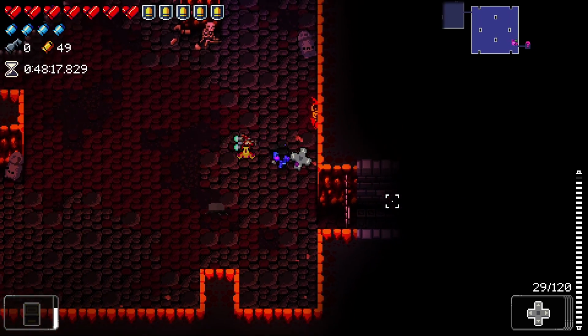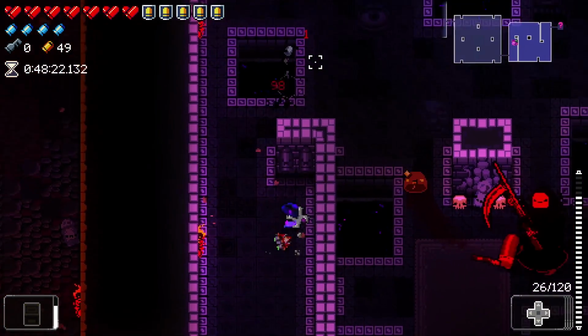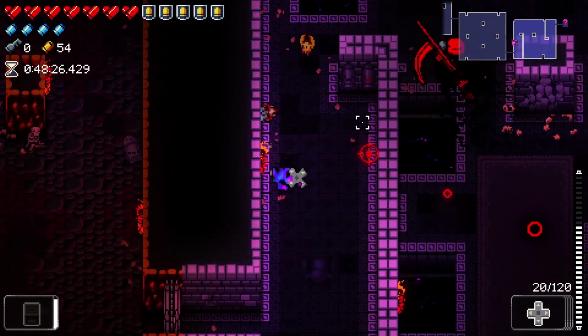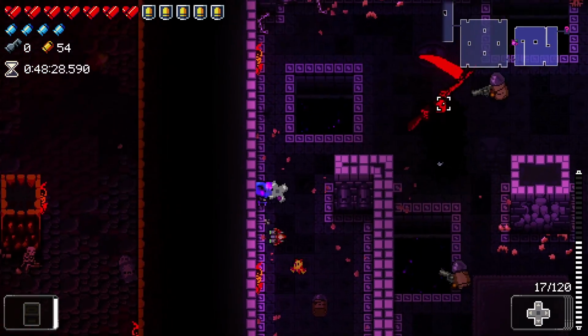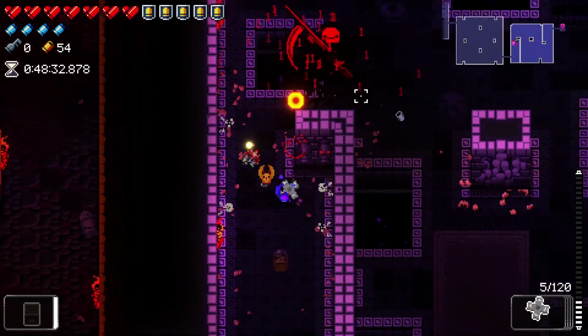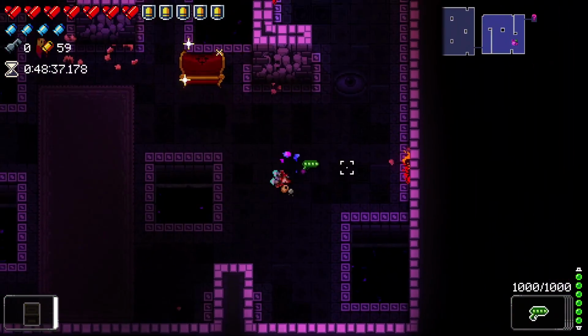It is very difficult for Abe to get through bullet hell without committing adultery. Against Bulletkins! Got him. 5 ammo, you know what? Give it to me. Yes!